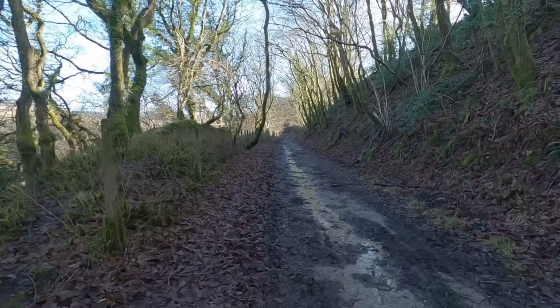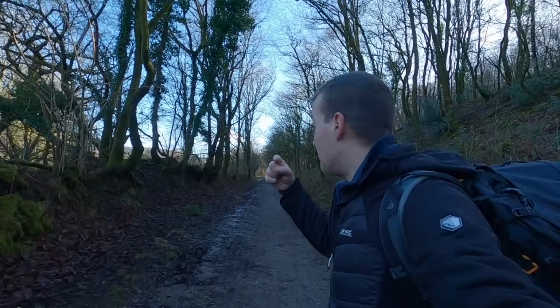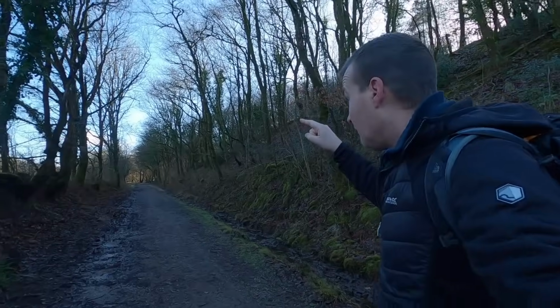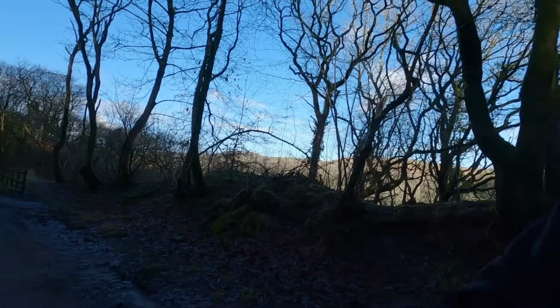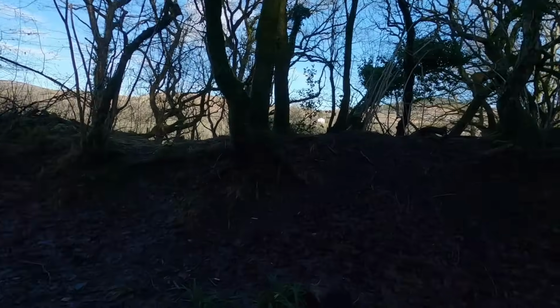Getting closer to Bryn now, where there was a station. So the entire route from the bottom down at Port Talbot has been an incline going up. I think I'm finally getting to some kind of flattened summit. I don't know what the elevation would have been completely. That's where we've come from, really, really high up.